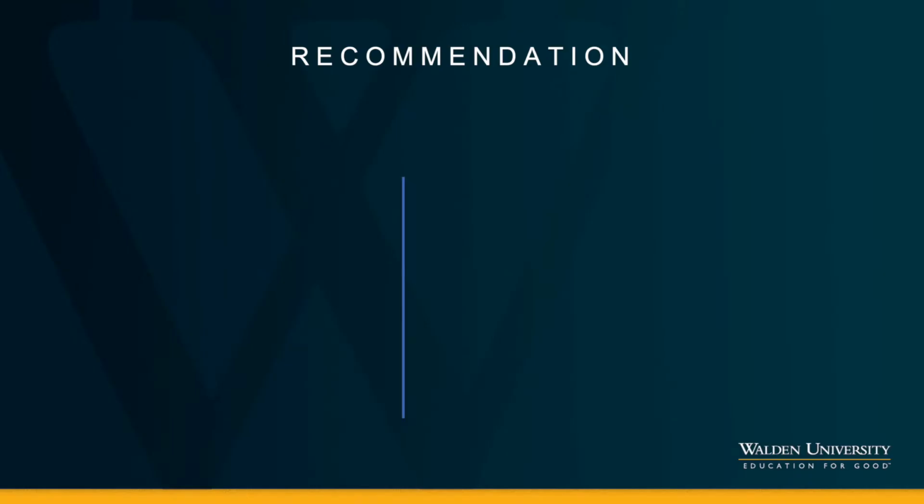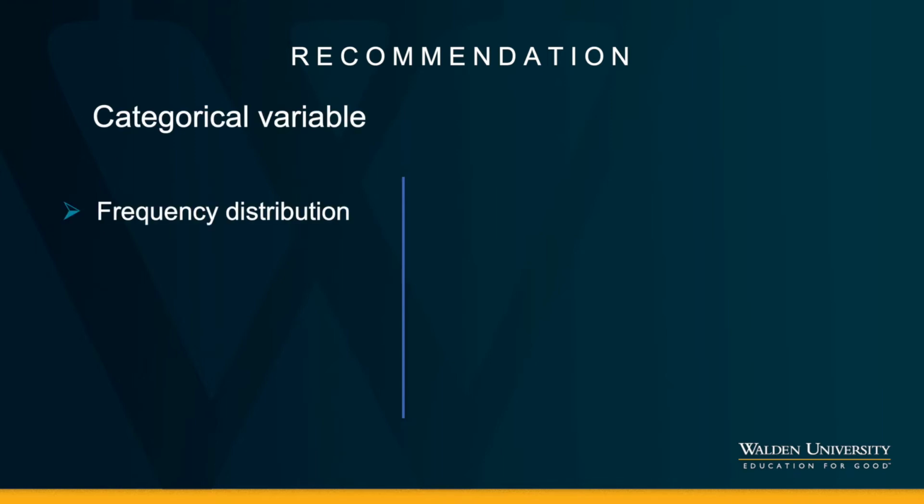Now, before we move to SPSS to work on an example, here is what I recommend when you run a descriptive analysis for a categorical variable. Build a frequency distribution. Select the appropriate measure, either the mode for a nominal variable or the mode and the median for an ordinal variable.